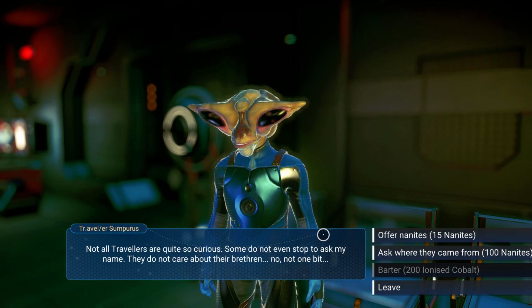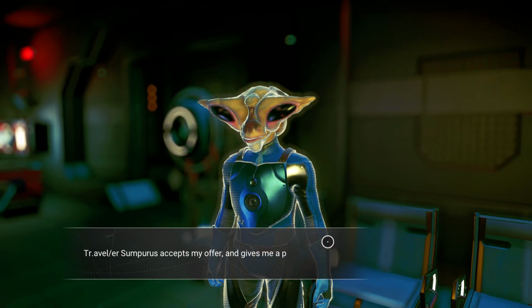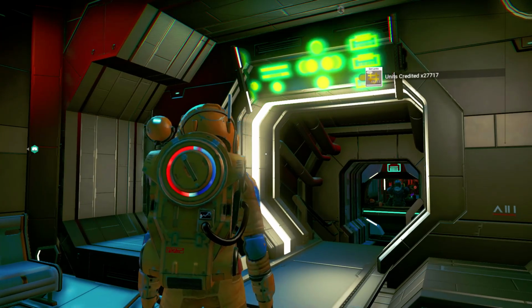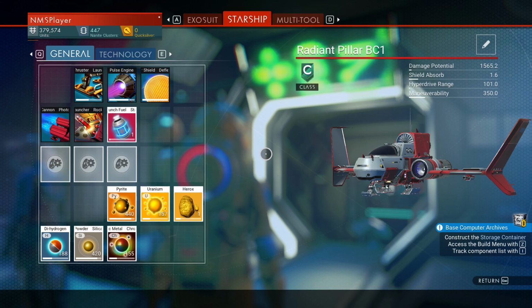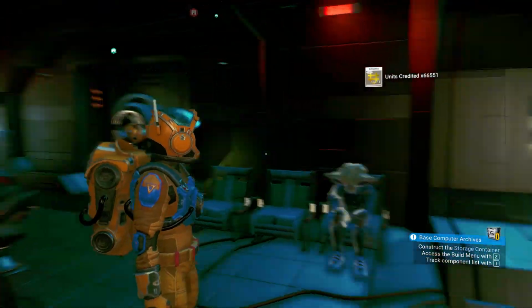No, not one bit. Let's offer him 15 nanites. He accepts my offer and gives me a package in return. We got 66,000 from him. You can see how profitable that would be. We have 447 nanites. Divide that by 15 times 66,000.